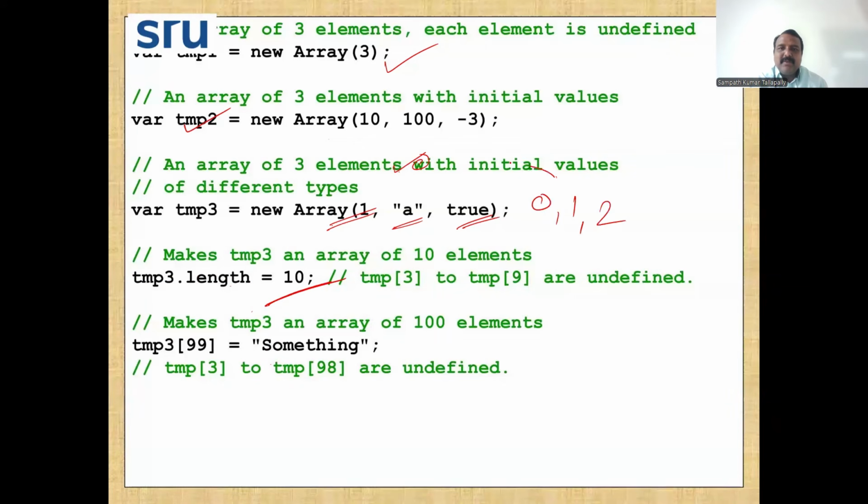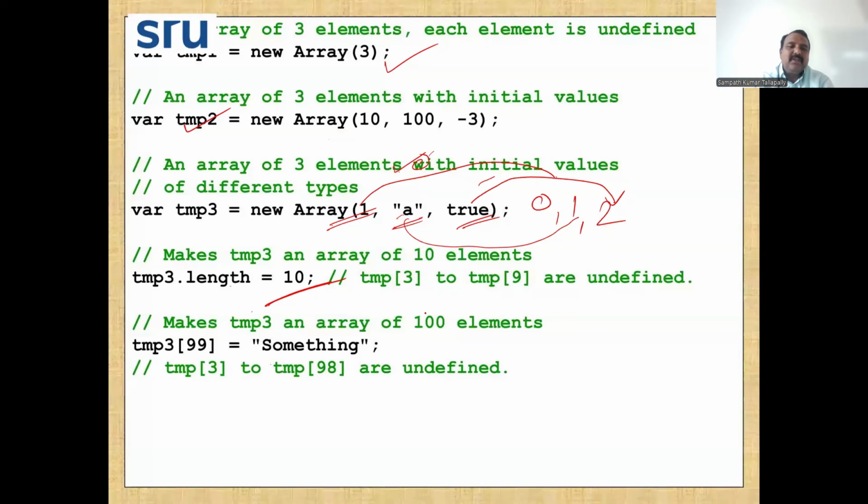In the 0th place I store one value, in the next index I store A, and true is stored in my second index. What about 3 to 9? All are undefined. It means that the advantage here is that we can even change the size of an array. That's a very interesting thing we can do in JavaScript, which is not possible in other languages like Java, C, and C++.